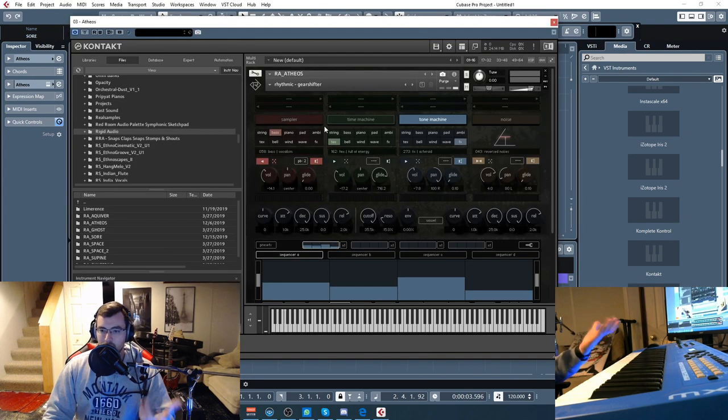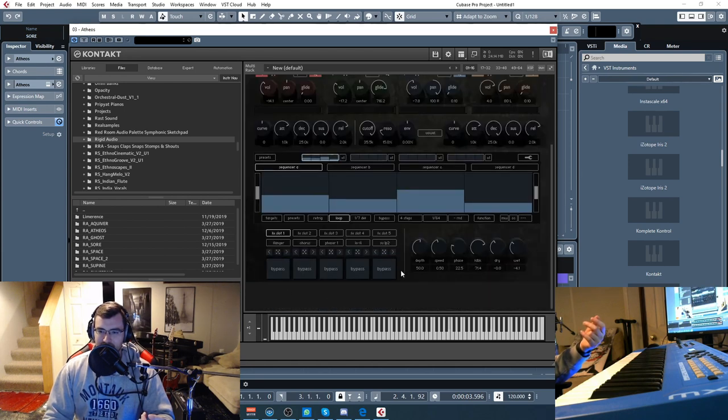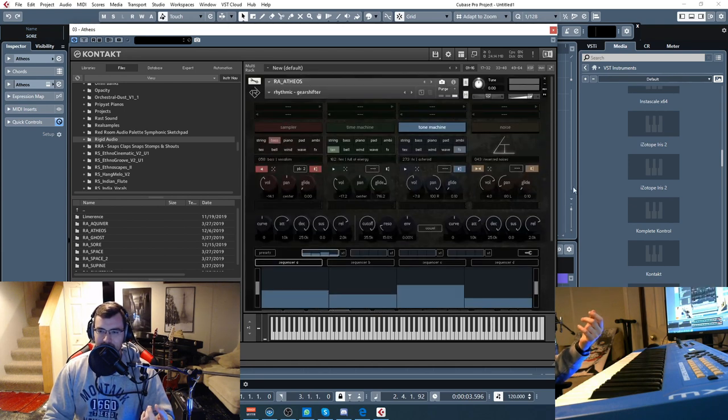And then Atheos was the most complex one here. I think sound designers will really love this. While there are presets for the people who like presets and snapshots, this one is going to be really, really deep, with four different sequencers, four different engines, and effect slots you can chain together. A lot of really crazy granular type sounds and stretched sounds that you can get with that one.